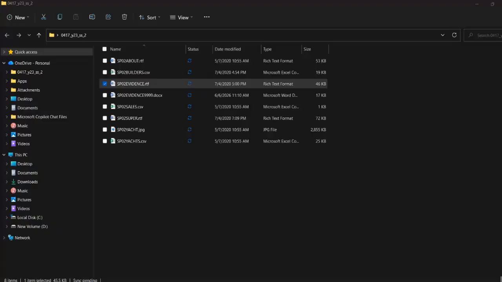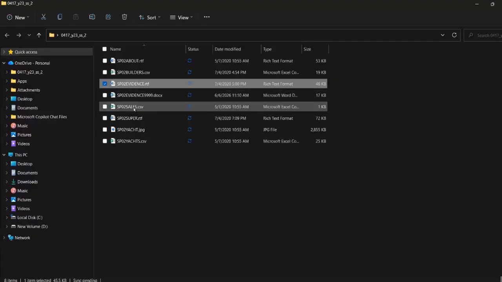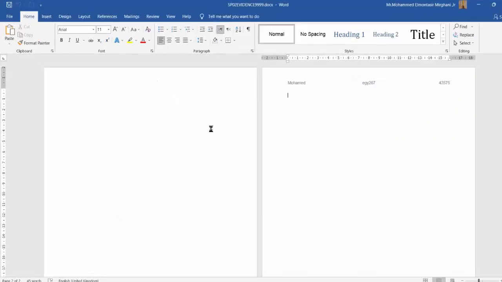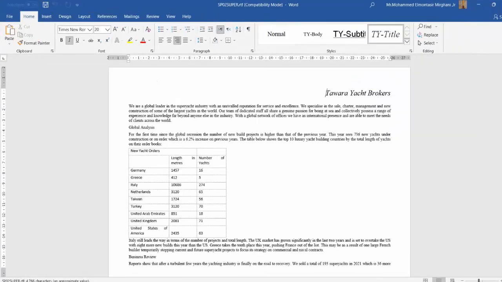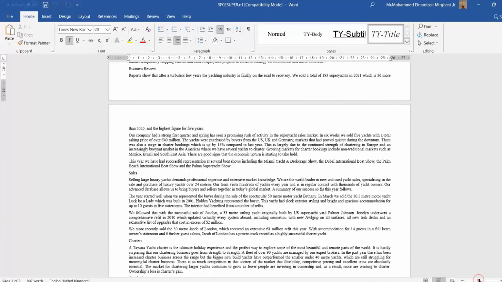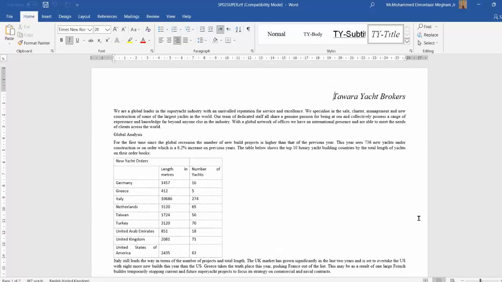In task 2, step number 1, he said using a suitable software package, open the file sp super.rtf. So I'm going to open this file from here, sp super. It's right here, so just open this file. Now we will open this file, and make sure you see the file in the correct view.